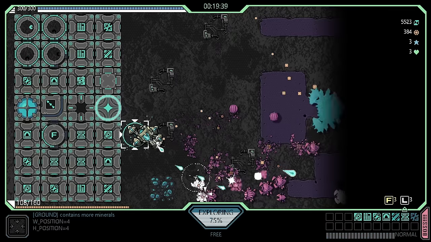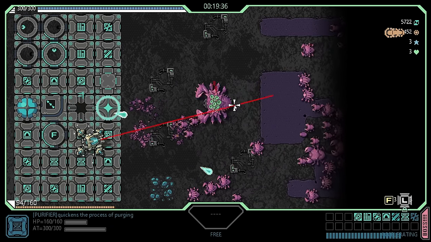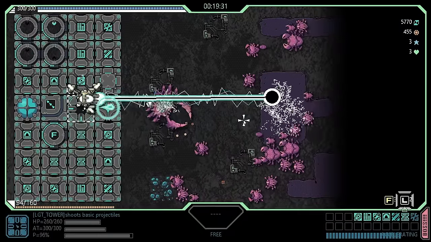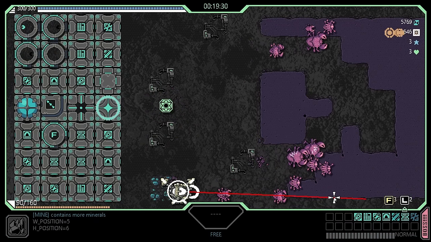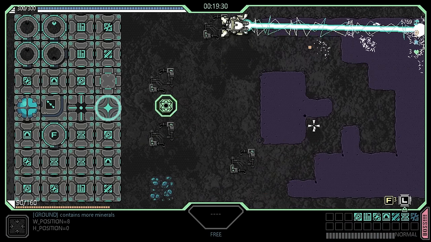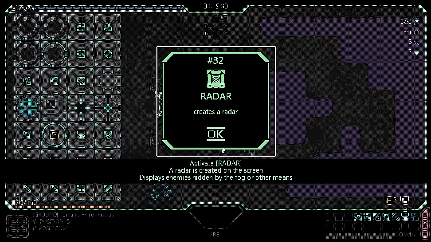I want to get a magnet, by the way. That's what I tried to go here for. Let's shoot in. Laser beam! And boss is dead. Let's clear out everything else now too. Laser beam! Fire! Nice, everything's cleared. There is a global magnet happening all the time when you win the game. Nice, and we won. Very nice, and we got radar.